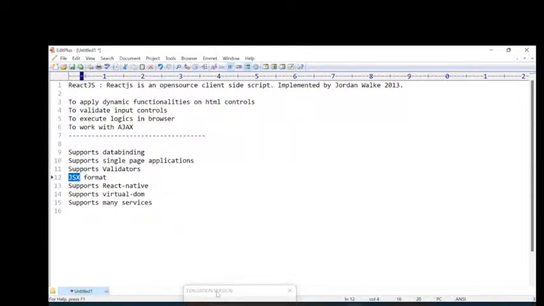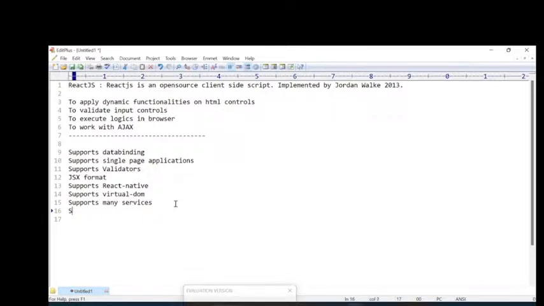And it supports many services we are using from a functional point of view. So if you want to work with Ajax, a predefined service is available. If you want to work with cookies, a predefined service is available. Different types of services are available, and we are working with these services. I will discuss how to use these services and all the concepts later.